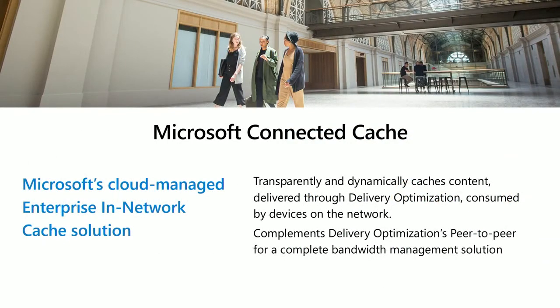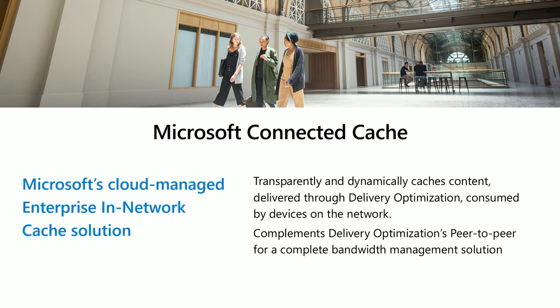All right. So to complement peer-to-peer, there are some scenarios where you just can't use it, right? There's a Wi-Fi or VPN network, and you would love to use peer-to-peer, but it just won't work. Or a site that has really low bandwidth availability, and even if peer-to-peer is very efficient and getting 80% from local, the 20% that remains is still really impactful on the network in that site.